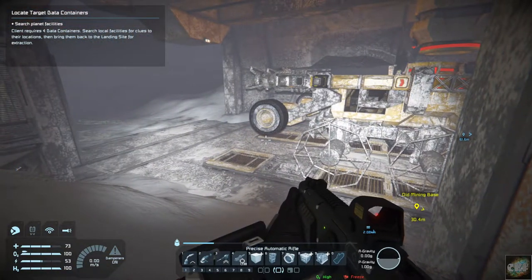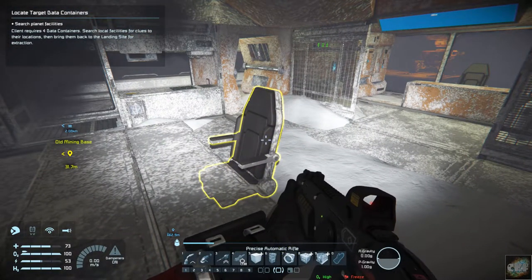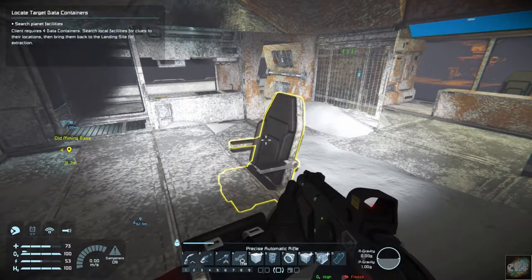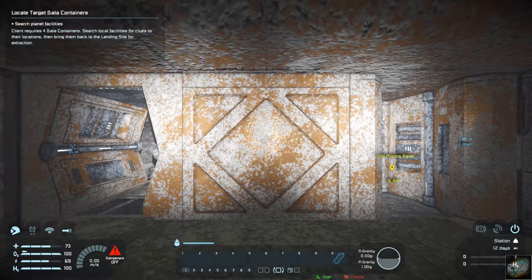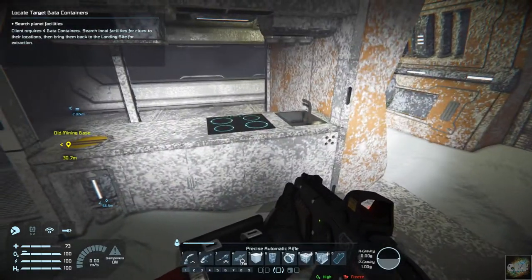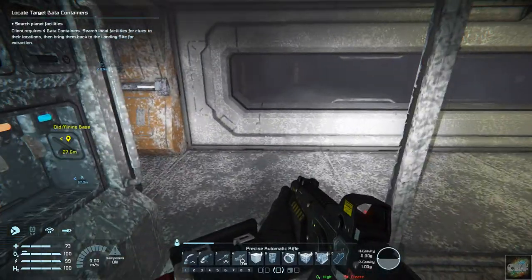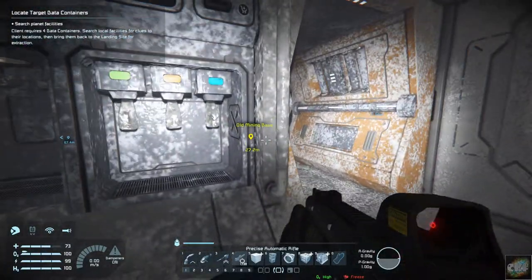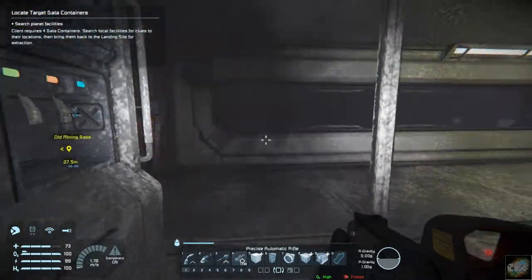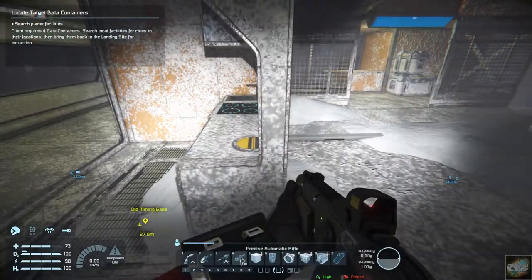Can we get here? Everything seems safe so far. Okay, nice. We're getting charged up. That's good. You don't have to worry about oxygen here. Alright. Just kind of poke around the corner here. Alright. There's a window there.